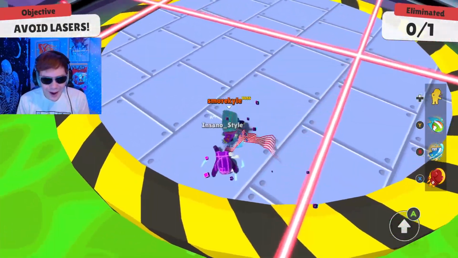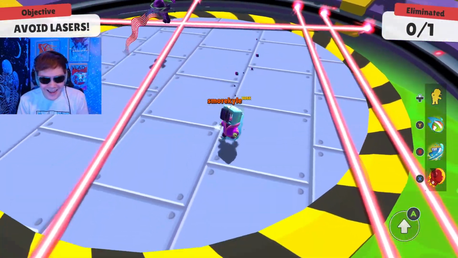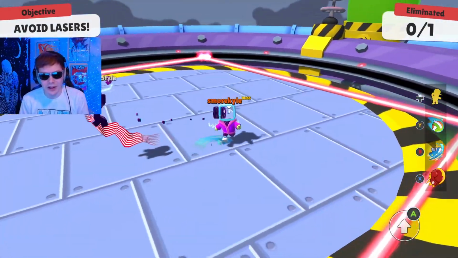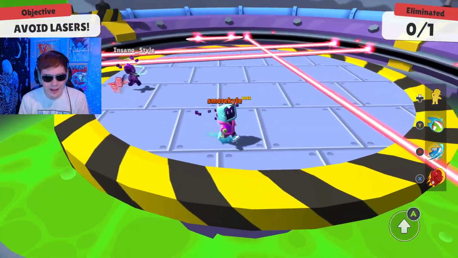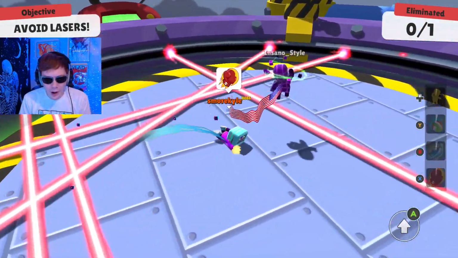Oh, wait. No. What is that? I think Insano would love the skin, by the way. It matches his anti-dash that he always uses. Throw a kick one more time. See what happens.